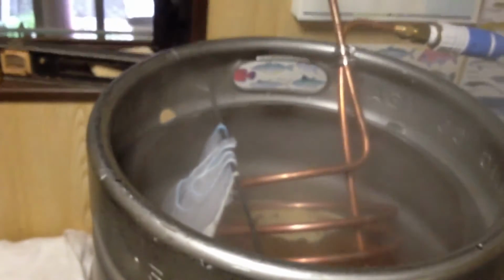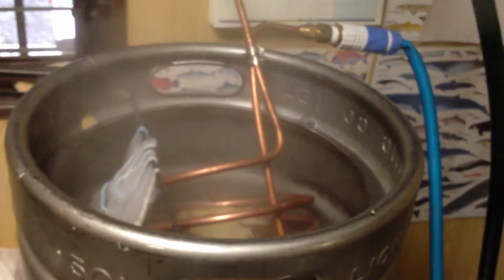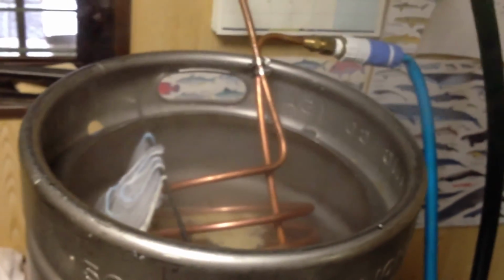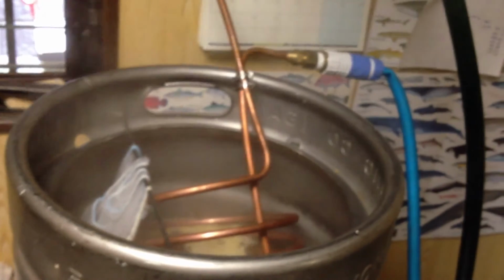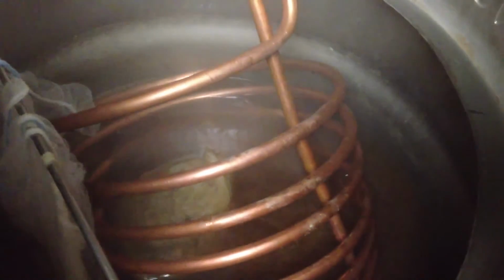I've just added my Whirlfloc and yeast nutrients, and fairly soon I'll be switching the power off and adding my flame out hop addition. Okay, flame out hops have been added, and the condenser's on. And hopefully you're going to start seeing some egg whitey yolky sort of stuff in the. Oh, you can already see it in there.